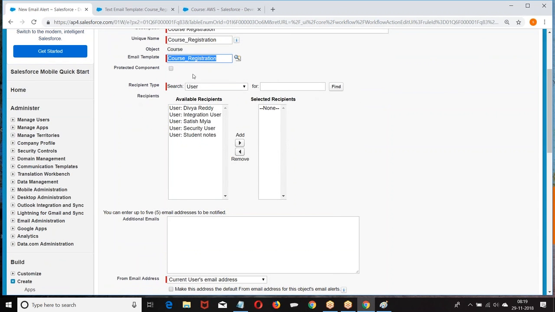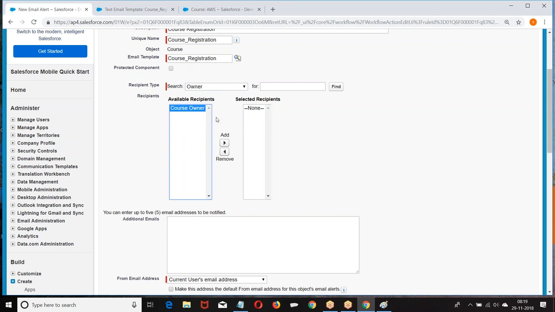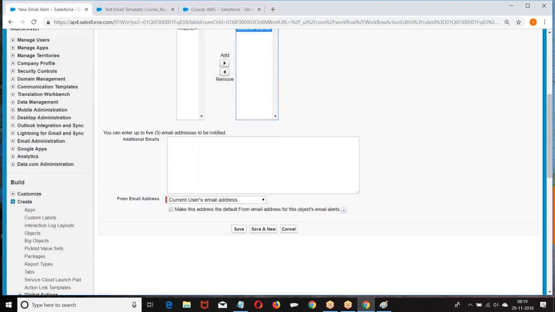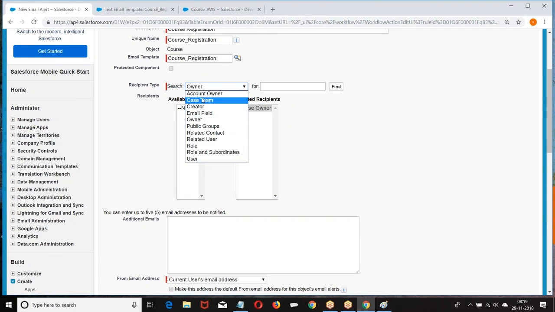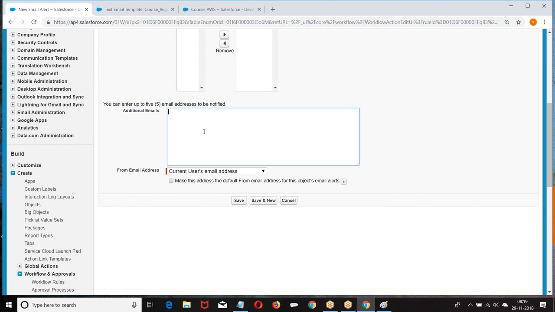Right. Then we are sending the email to whom? Specify the user to whom you want to send. I want to send it to the owner of the record. Apart from these people, if you want to send the email to anyone else, their email address has to be added here.